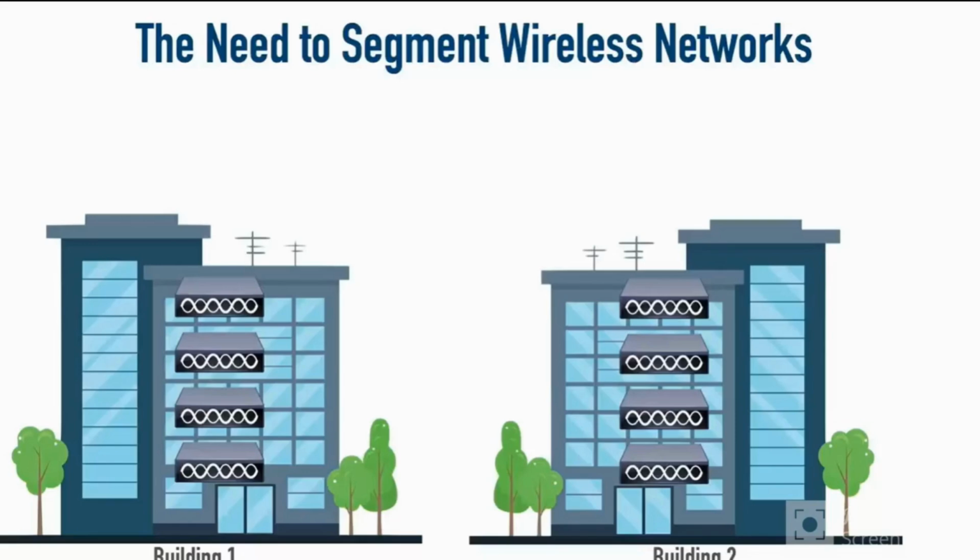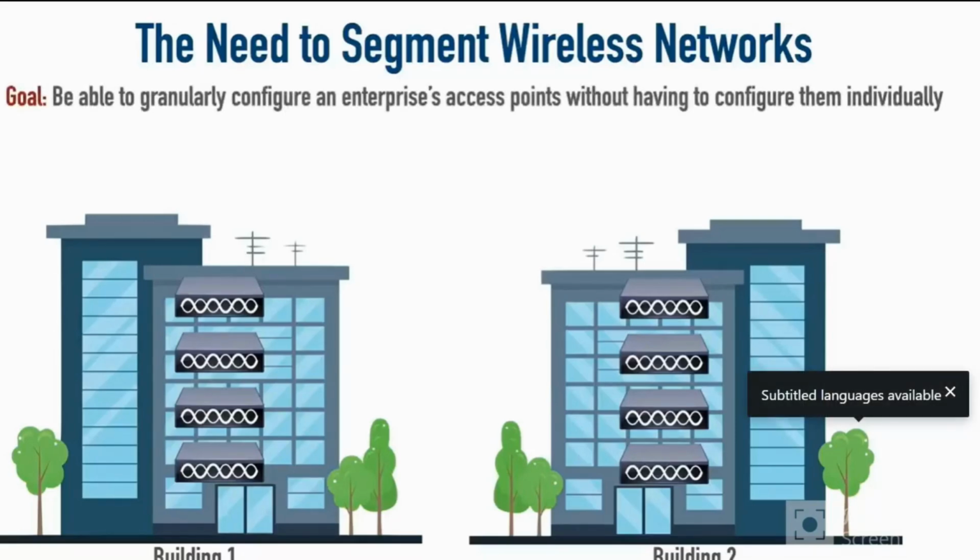However, in an enterprise network, we probably have some access points that need to be configured differently than other access points. So the goal is to be able to have a granular level of control on our enterprise's access points without having to go to the extreme of configuring them individually.